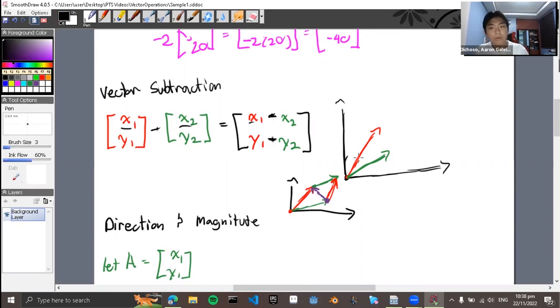If you think about it too, vector subtraction is essentially just addition. However, we are multiplying the second vector by -1. Diba? So we can also visualize it as such. We can say that this is the first vector. And the second vector, instead of going this way, we go the opposite direction. So we can go this way. And then we would just point those two together. And we would have the same vector. Okay?